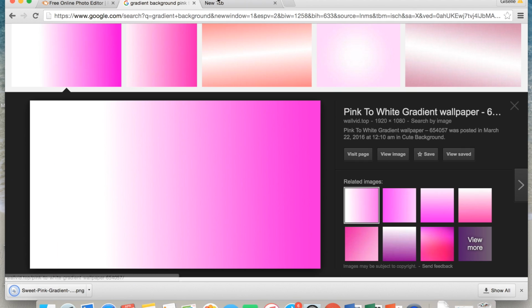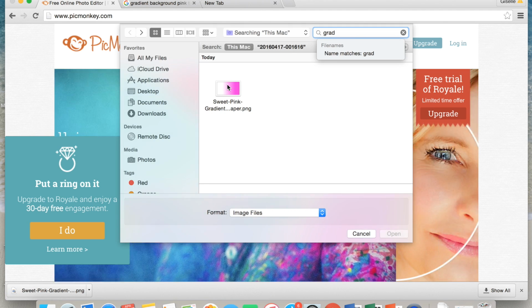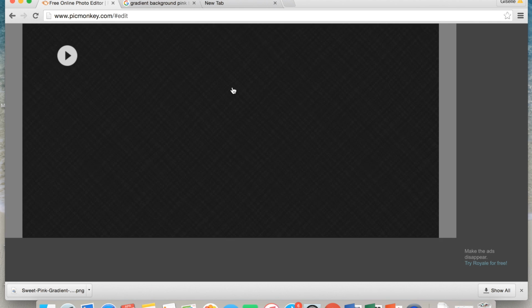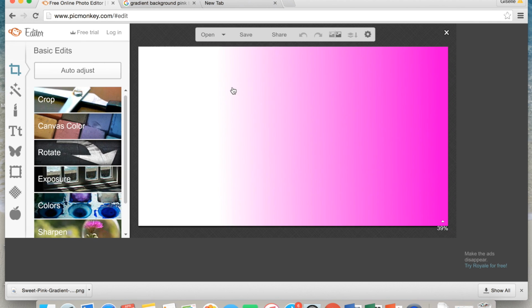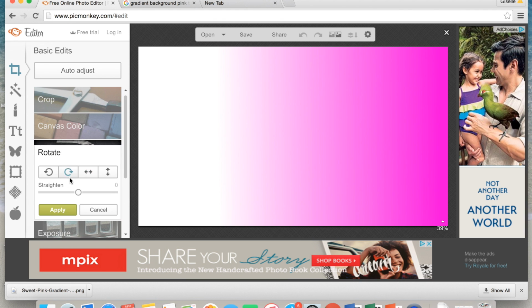It's very simple. Right now what I'm going to be showing you is a little template of one that I used for my quince because I had a few different types and this is the one that I created. So I went on Google and I searched a gradient background picture and it had to be a good size. And just whichever one you like, save it to your computer. And we're going to be using the editing software called PicMonkey.com.